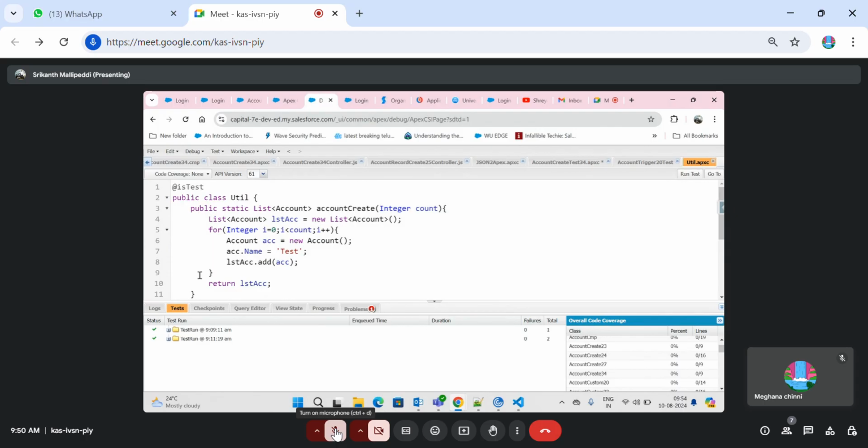Utility class, any question? Shrikant, we are not using a test method here. So it's not required. If you're not using IsTest, then it requires test classes for this one. If you're using IsTest, then you can deploy this utility class without any code coverage.